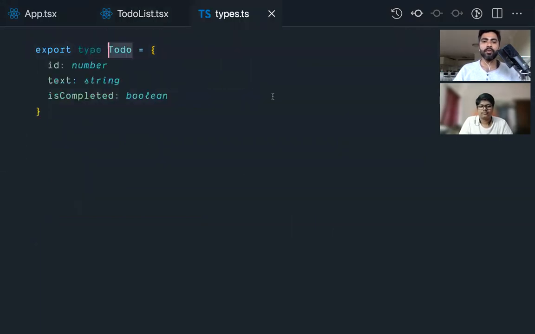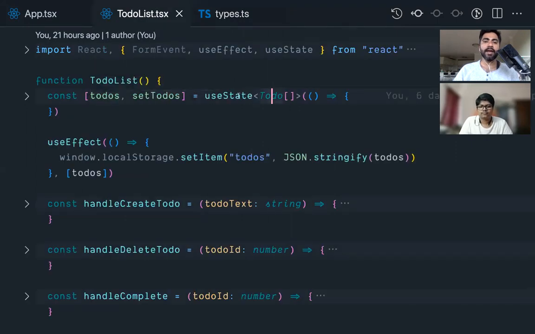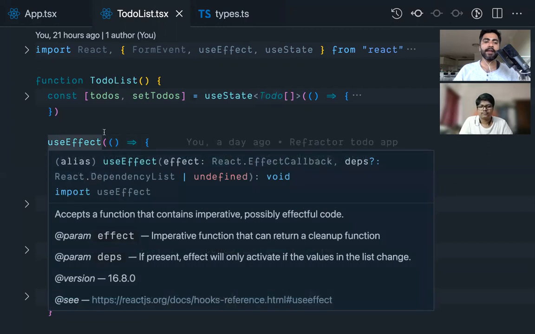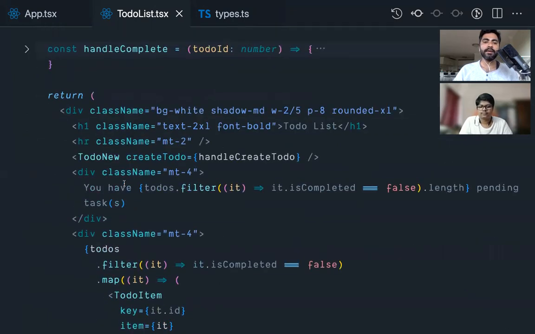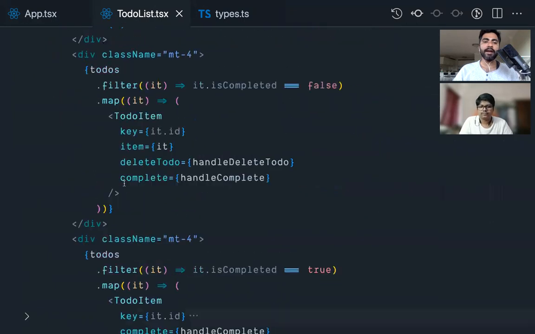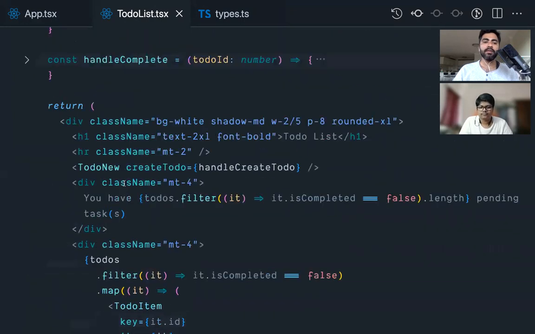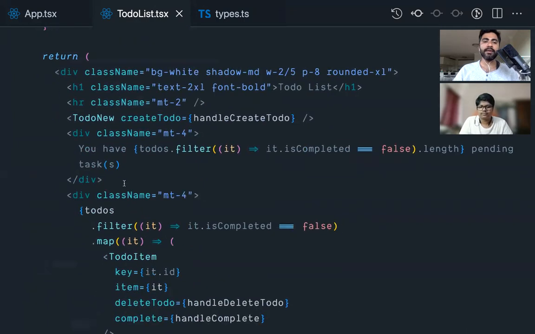So let me go into the to-do. This contains 3 fields. One is ID as a number, required. Text, and is complete, which is a Boolean. So this to-do list will contain this array of to-dos, right? We'll discuss the impact of useEffect a little bit later, maybe in the last part. So we have 3 different functions, and we'll talk about them more slowly. And this is the rendering part. Here all our HTML elements hang together well. So can you start, Kenny, with the rendering part?